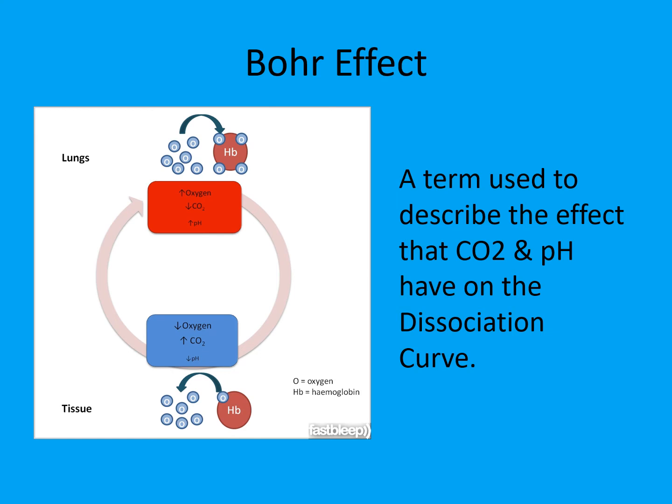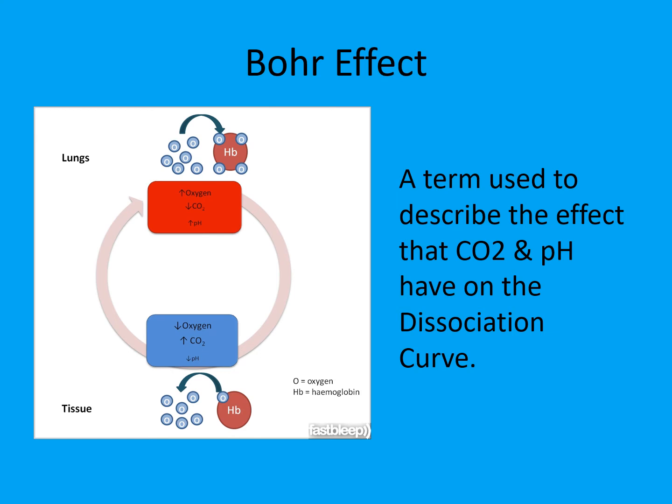So the Bohr effect, and I'll try to keep it as simple as I can here, and we'll go into more detail when we talk about the CO2 dissociation curve. When we're looking at the Bohr effect, we're looking at sort of a cascade term. It's a term used to describe the effect of CO2 and pH that changes the hemoglobin's ability to accept or get rid of oxygen.